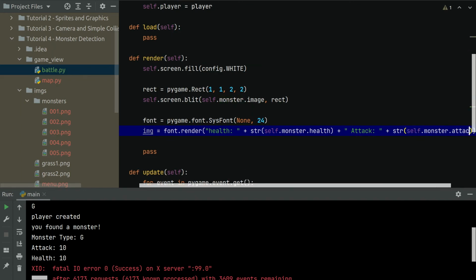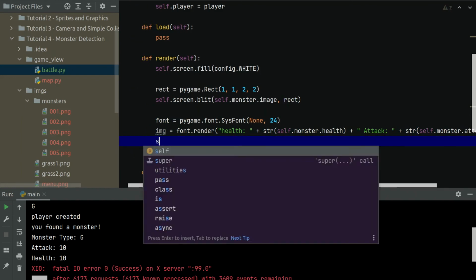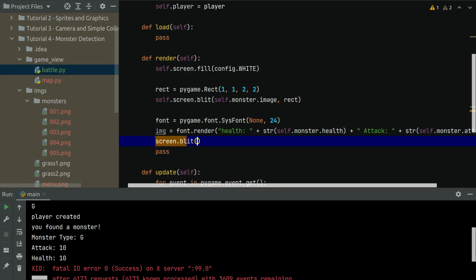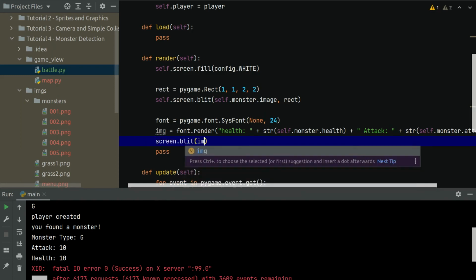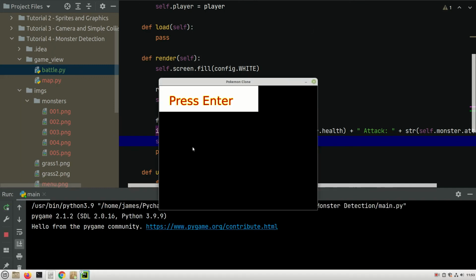Monster.attack. And then we need to display that, so it's self.screen.blit image. And I think this is the size. See if that works.